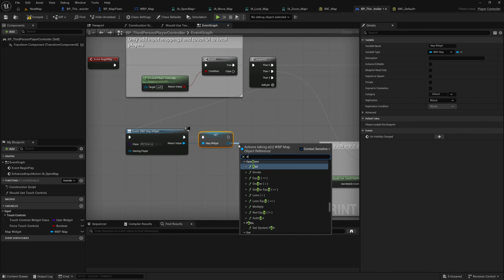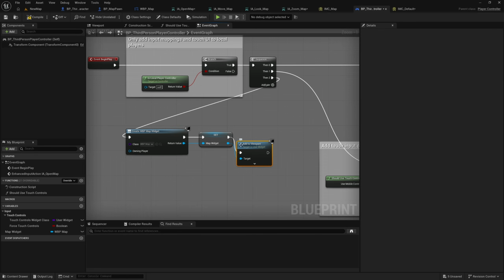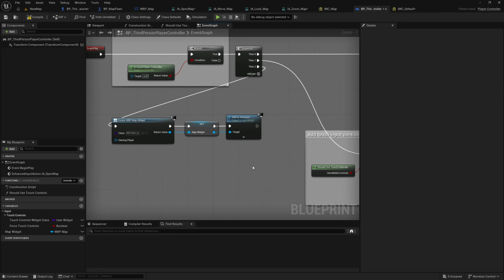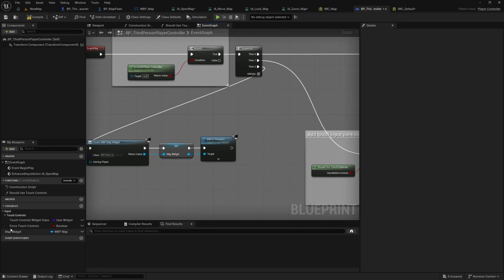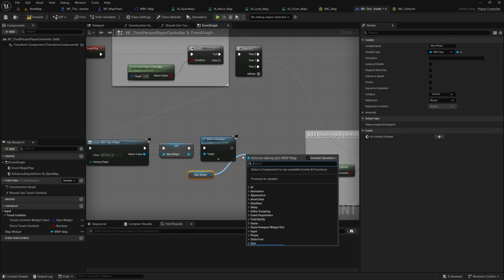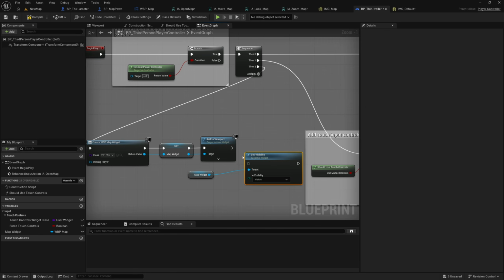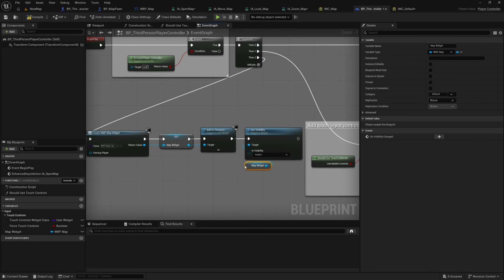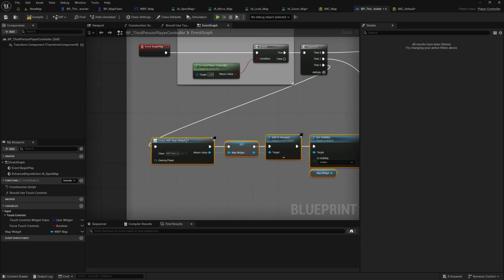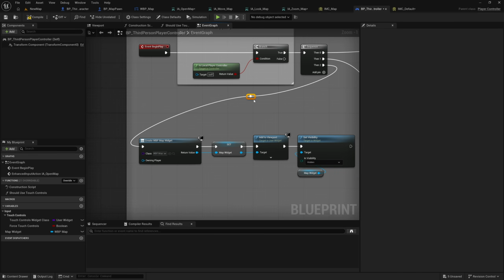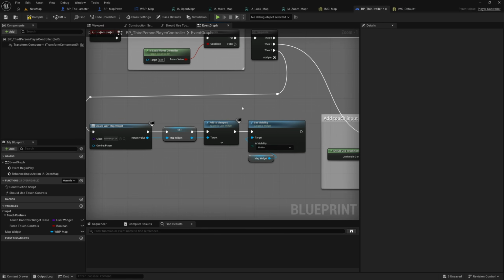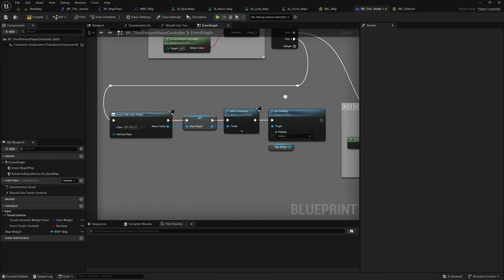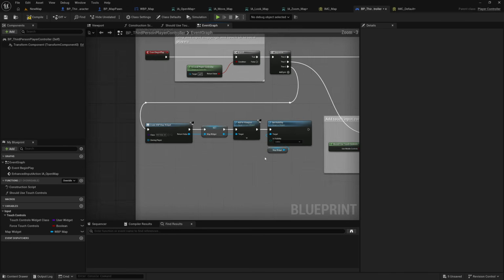And we'll add this to the viewport, but then we will also make it hidden by default. So we'll get our map widget, and we'll set our visibility, and we'll set it to hidden, like so. So we're creating it, we're adding it to the viewport, but we're making it hidden. And this is a bit more efficient. Rather than creating and destroying it whenever we need it, we will just have it there in the background hidden, and we'll make it visible when we want to see it.